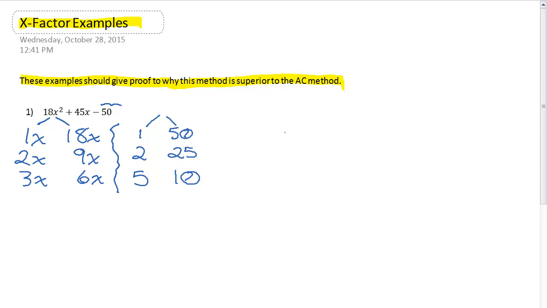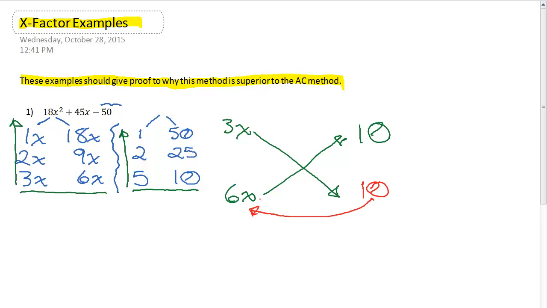Okay. Now I'm going to go ahead and draw my x that I'm going to follow. And I'm going to start from the bottom of my factor pairs and work my way up. And so I'm going to have the 3x and 6x in the front of my x. And then I'm going to start with 5 and 10 and work my way up that way. And so I actually have to put the 10 up here. I can't put the 10 down here because it has a GCF of 2 in common with the 6. So what I need to do is put the 10 up here and the 5 down here.